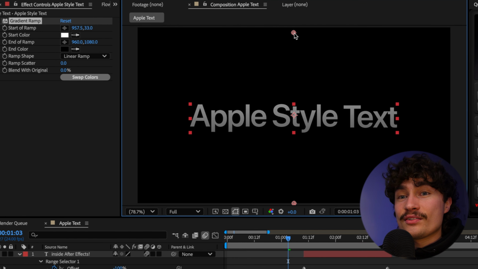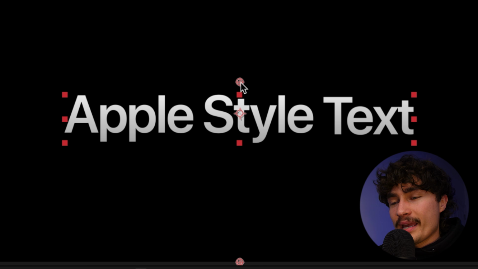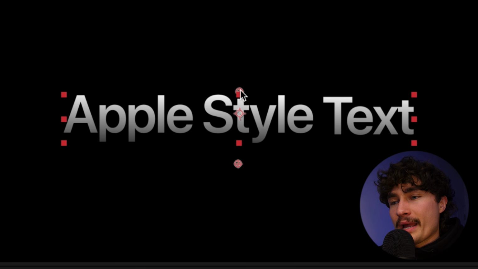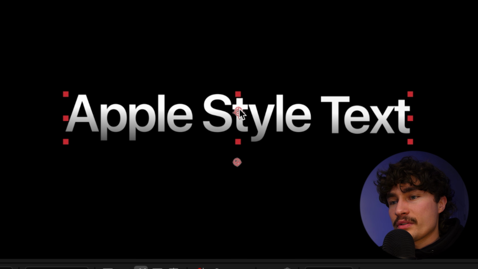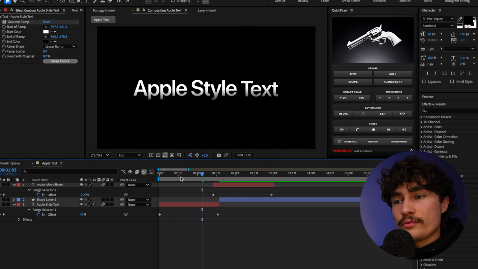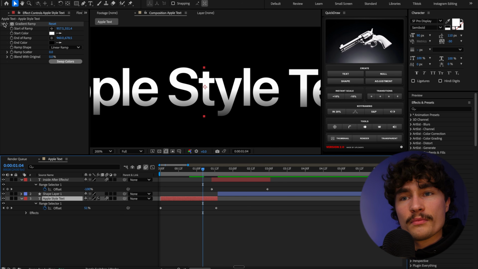And by dragging this dot down closer to the text, we're going to bring the white edge of the gradient super, super close to the text because we want most of the text to be white. And we will just add a super, super subtle amount of black at the bottom. Maybe I'll do something even like that. And there we have it. So really, really subtle difference. I'll just toggle that on and off so you can see what I'm talking about.